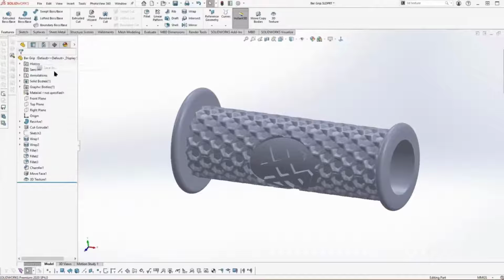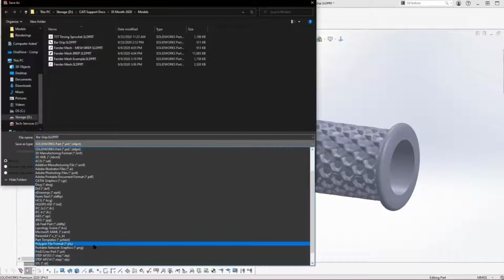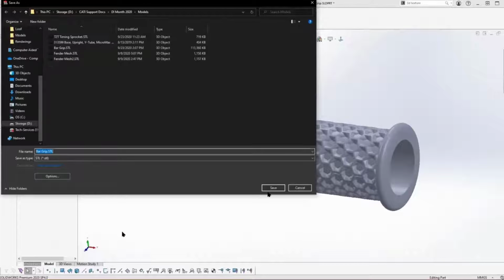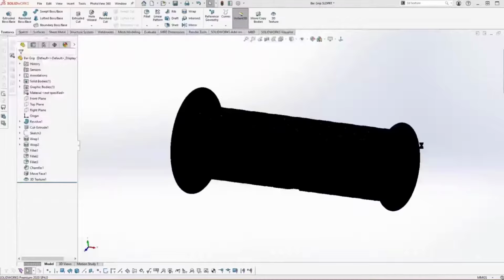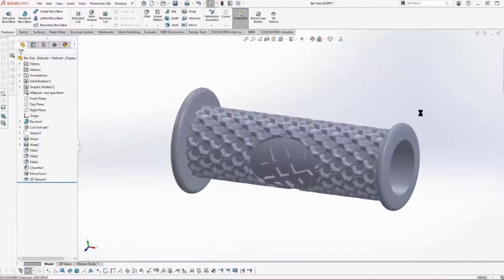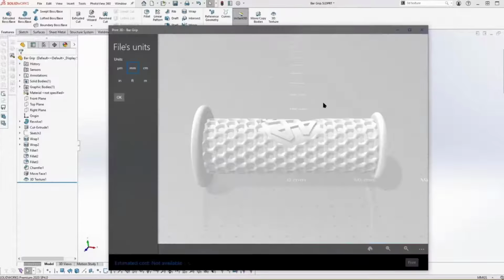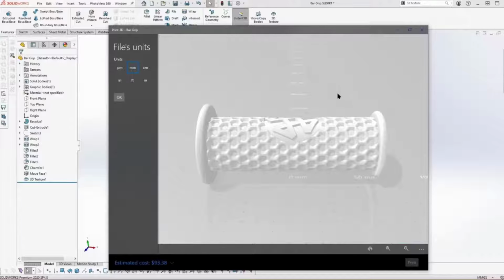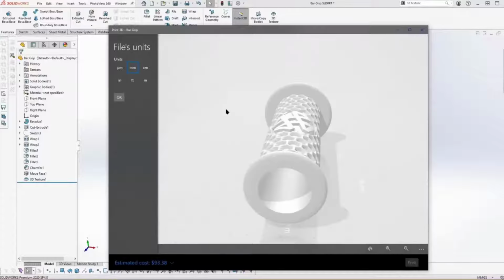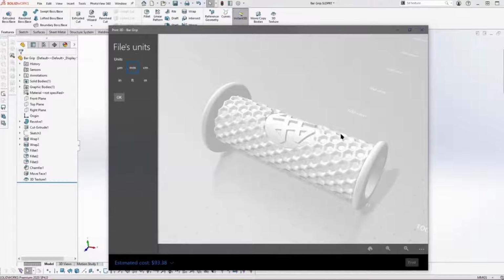And then, like I said, this creates a graphics body that can even be saved out to STL. So if we create an STL and then open that up so you guys can take a look at it, I'm just using the Windows model viewer here. And this is the resulting file that gets created from that. So 3D texture is a great way to add some kind of detail to the model that would be otherwise difficult to create with standard SOLIDWORKS tools.